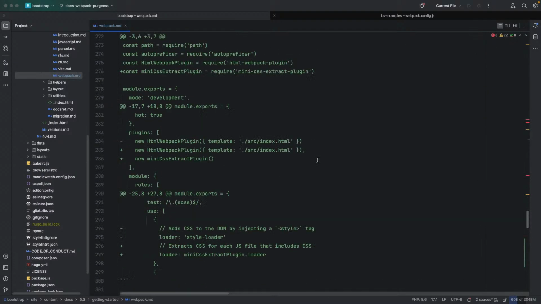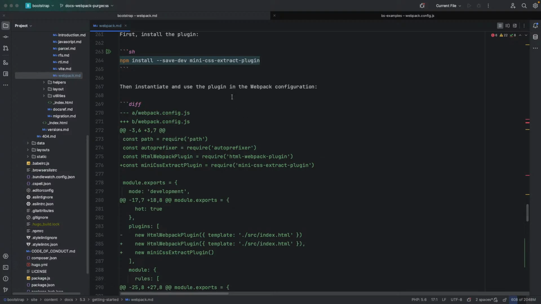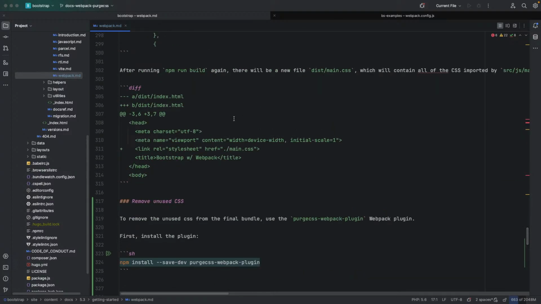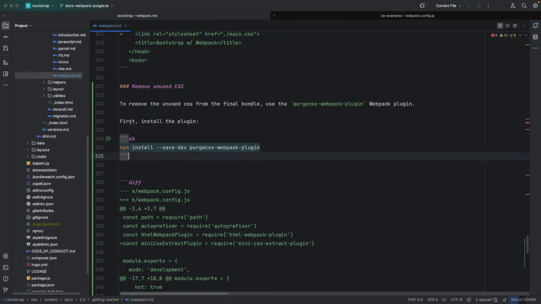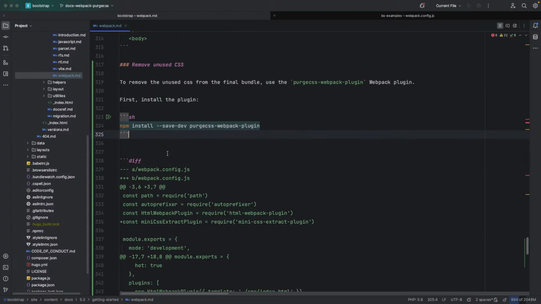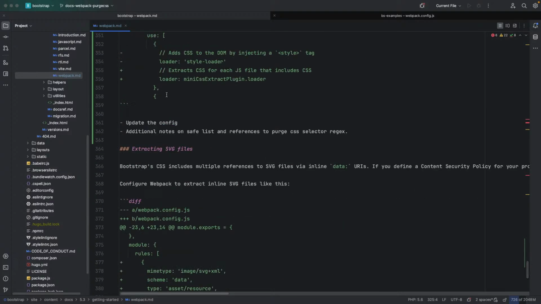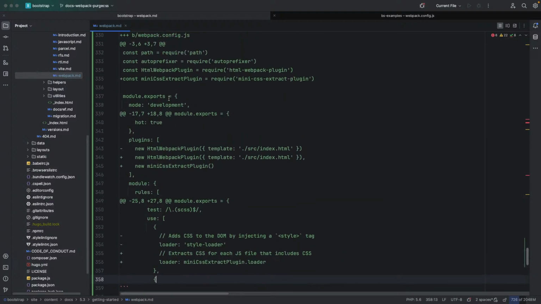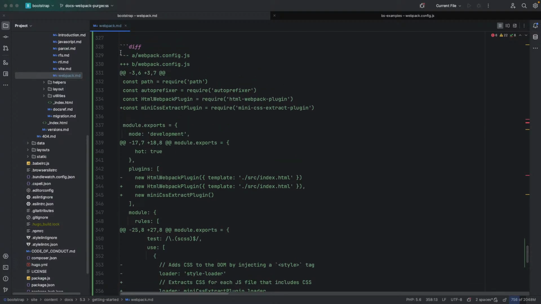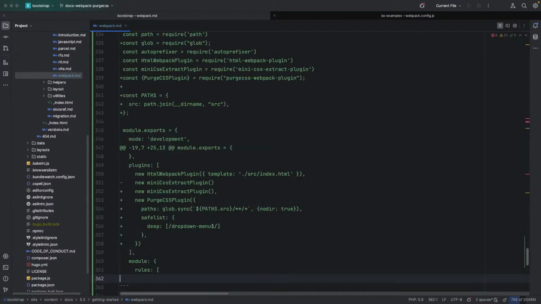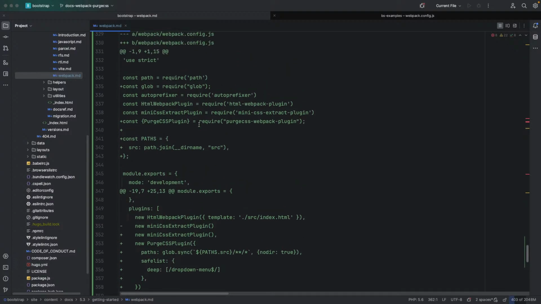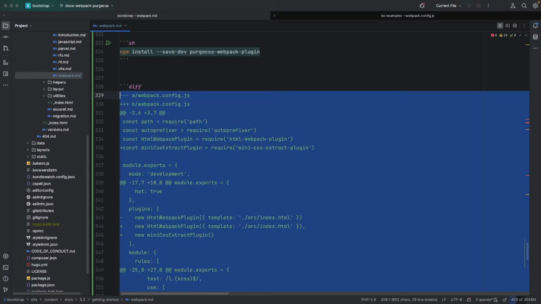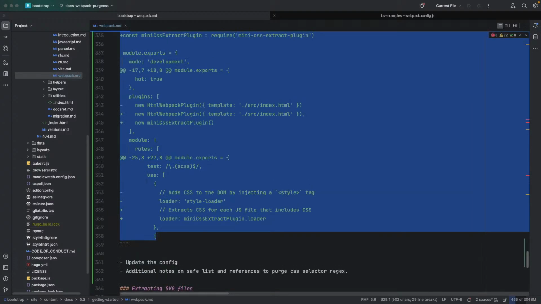So if we go back in here, mini CSS extract, and after that we have remove unused CSS. This is what we want to add, and the documentation goes like this, and the diff is something we want to update. And in here we can just paste this. Looks like it's not formatting. Is it correctly formatted?